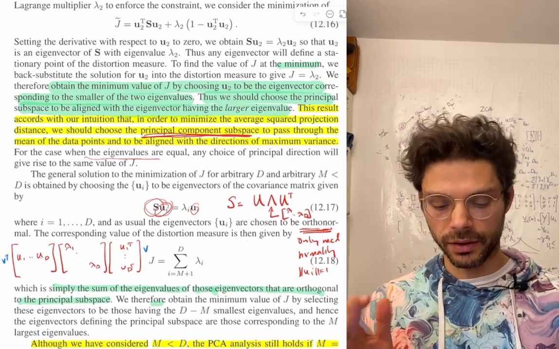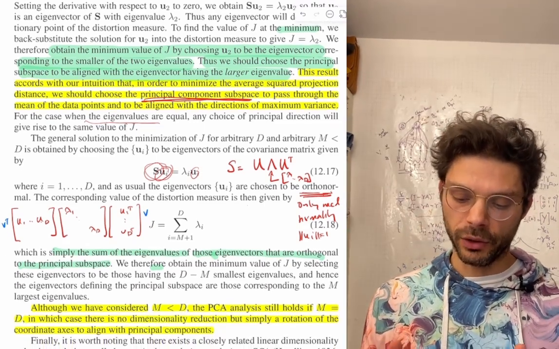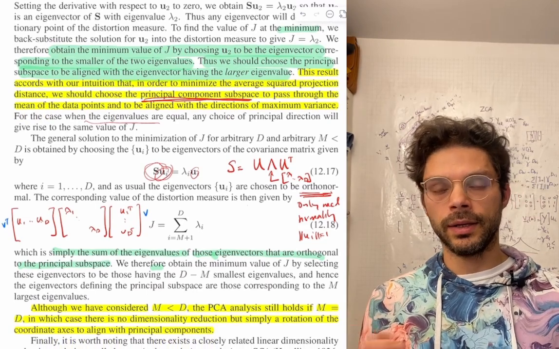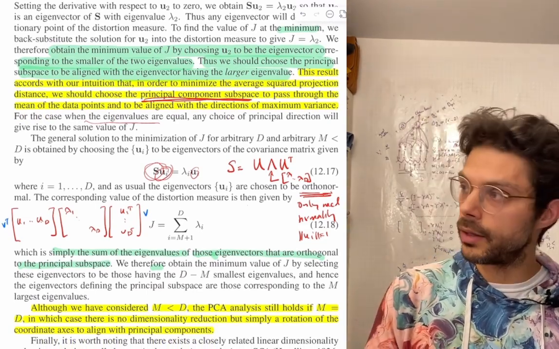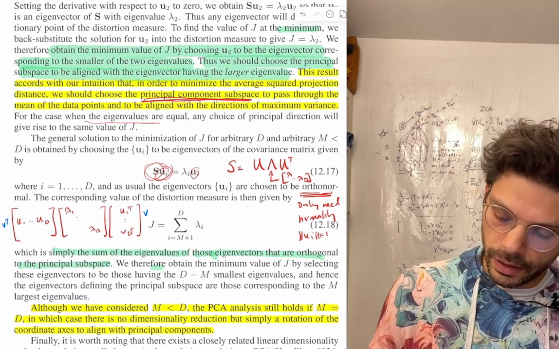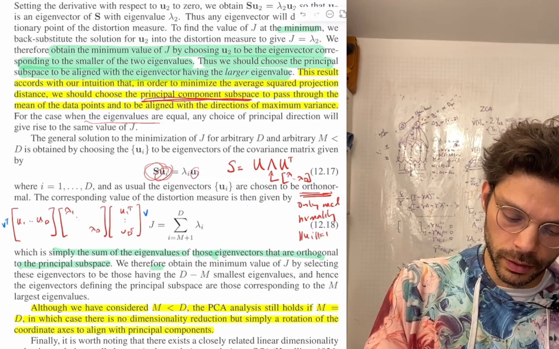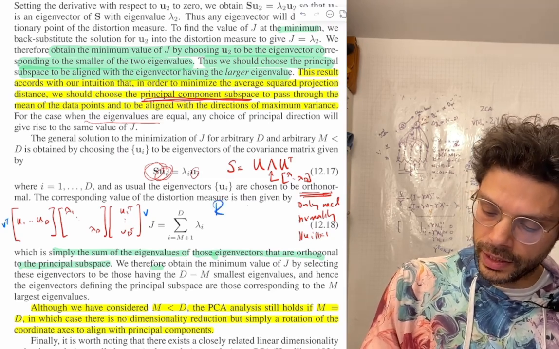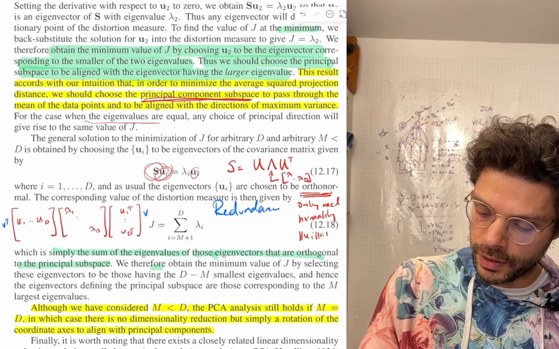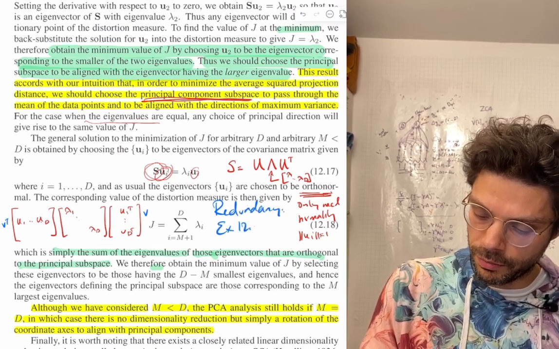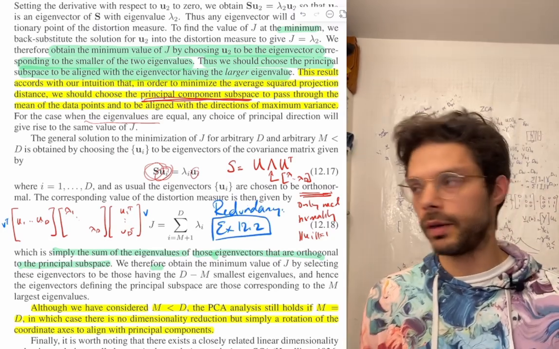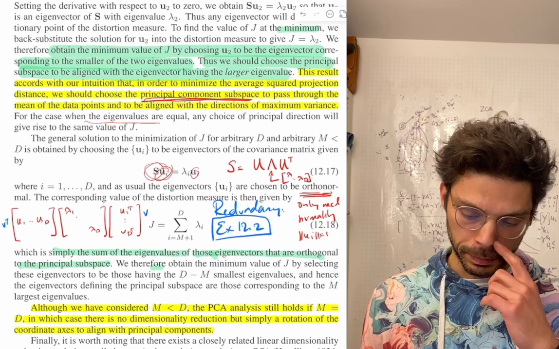So there is that redundancy there, which he doesn't really talk about, except he talks about it in the second, look at, you can't quite see it, there's an exercise. So there's redundancy. It should just be clear from the geometric picture. Look at exercise 12.2. He talks about this, and I might actually solve that exercise in a separate video, so you can see what's going on.